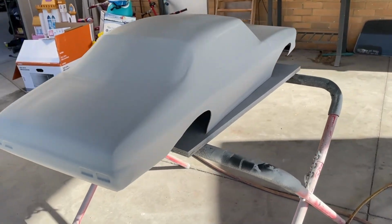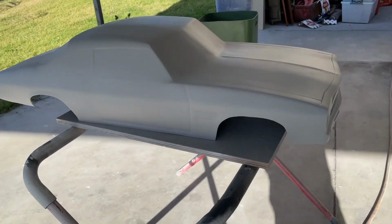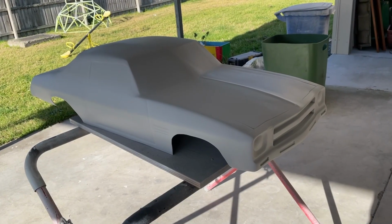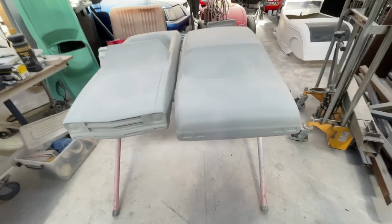Now I'm going to let that cure because this is a 2K 4:1 primer. So let that cure for 24 hours and then more sanding. Hooray. There they are, primed and prepped for paint.